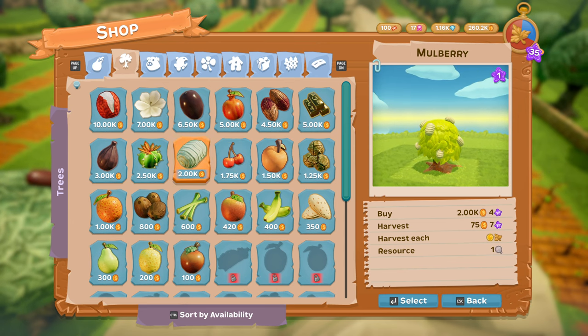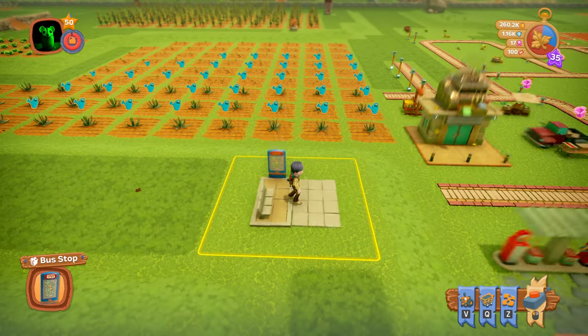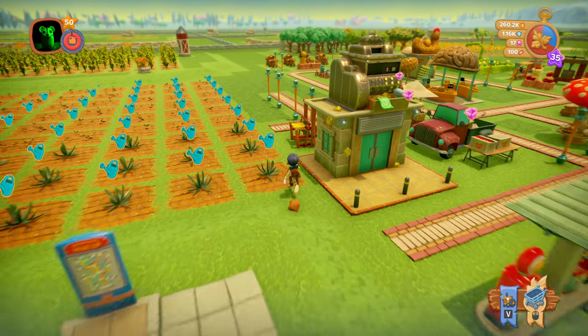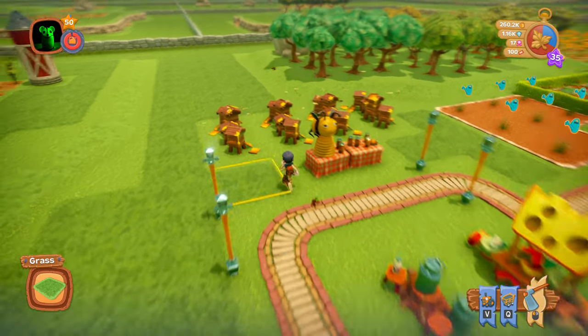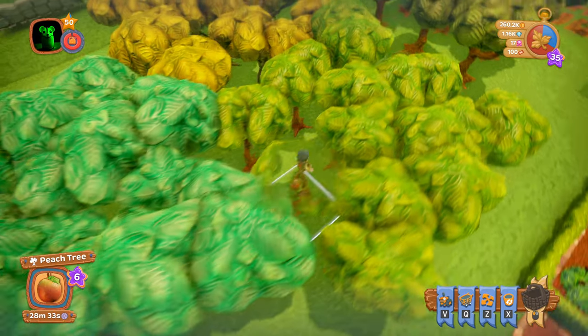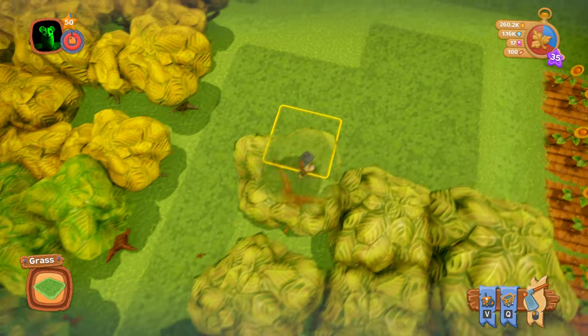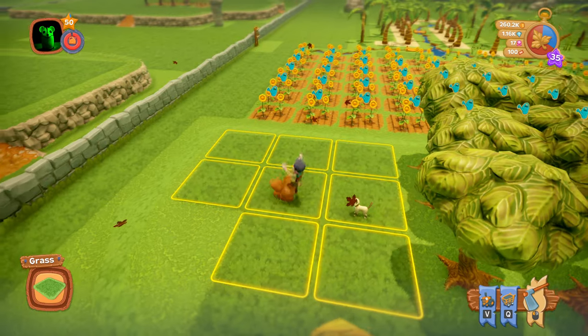It's all looking good so far. I want to get those mulberries. Let's go ahead and pick a spot for that. I don't think there's enough room for another 9x9 up here. No, it's close.